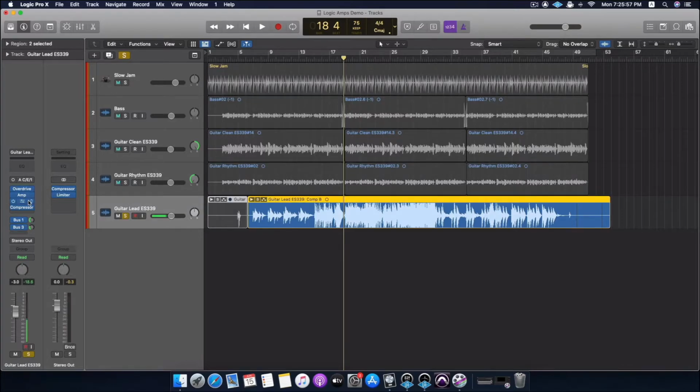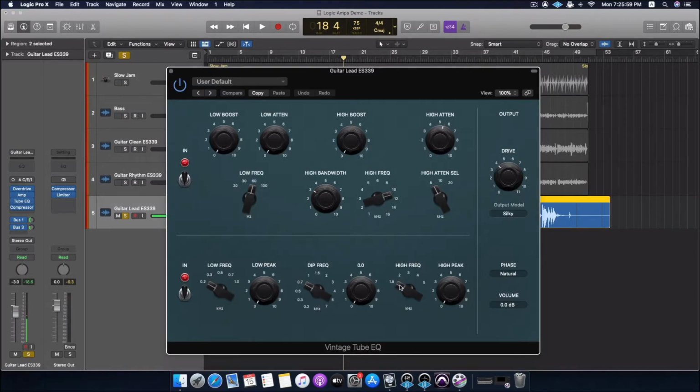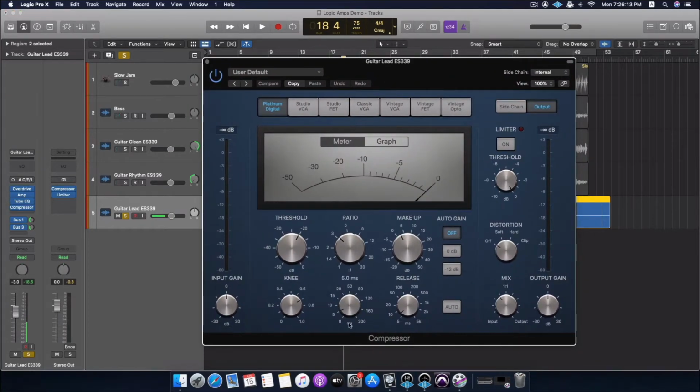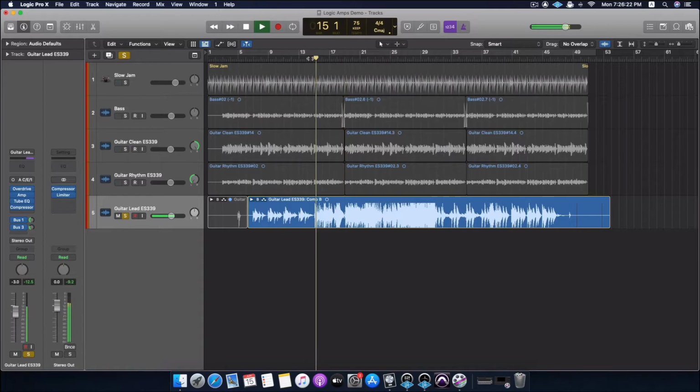So I've left that tube EQ. But in my case, I have done some tweaks as well. I've done some high attenuation here. After that, I've added a compressor. Then I'm going for a fairly fast attack and a super quick release. So it seemed to work.